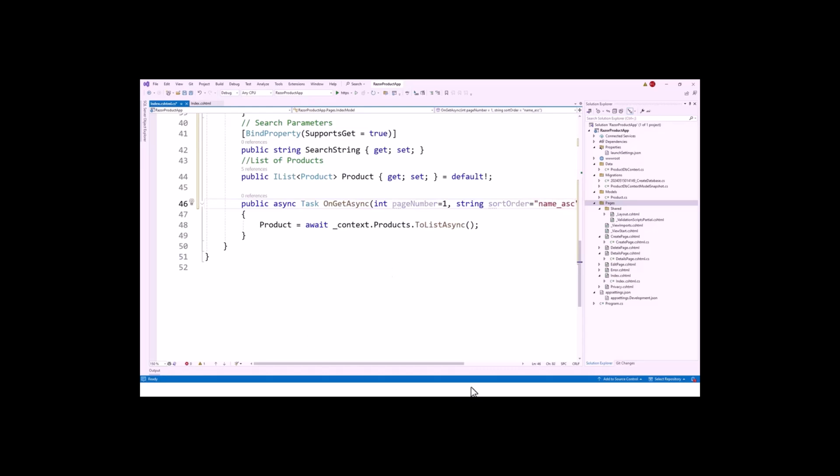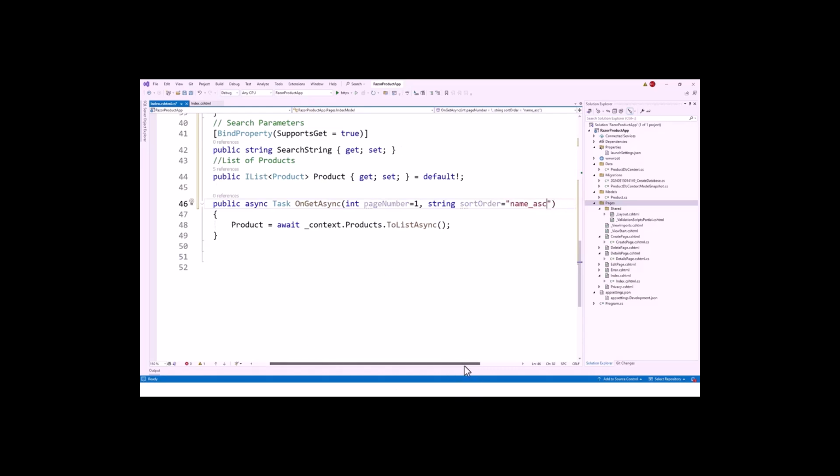I hope it makes sense. The page number has a default value, as well as the string sort order I am giving.